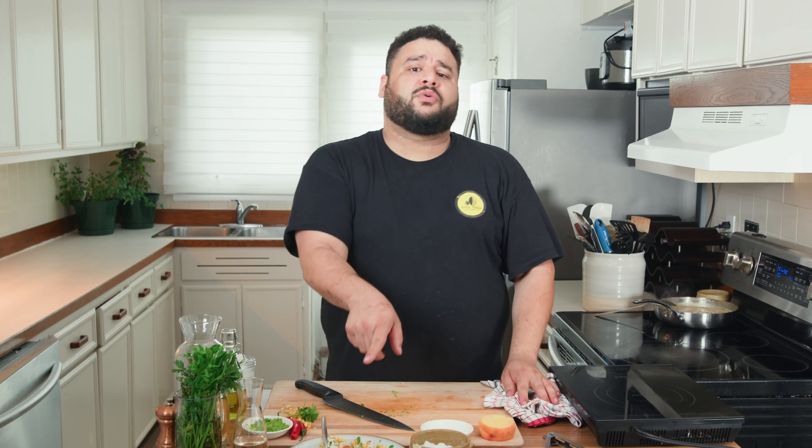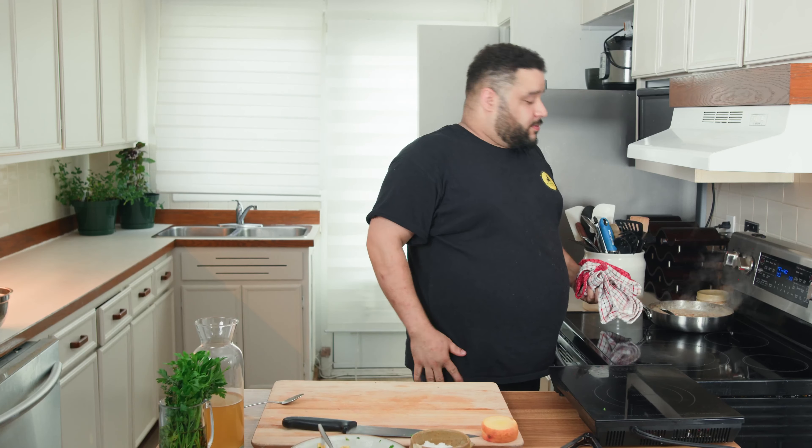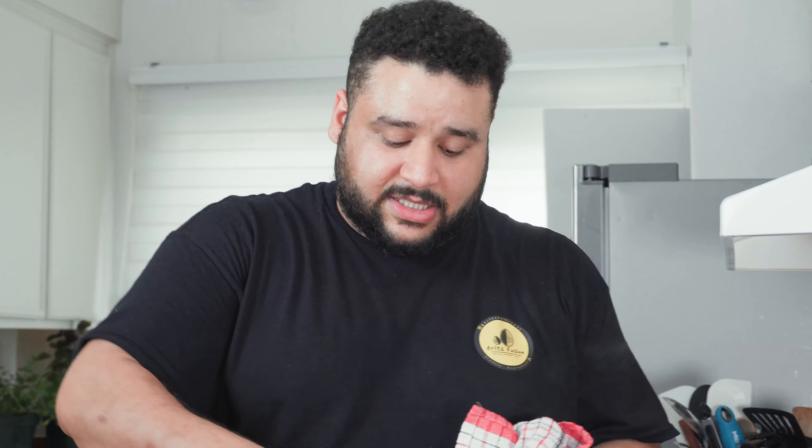Mix it up — this is gonna go on top of the pork and I feel like it's gonna be excellent. I'm gonna have my station team take out the pork, let it rest for a couple of minutes before we cut it, and we're gonna try this beautiful recipe. Now that our ragù is nice and thickened, we're gonna give it one last taste to see if it needs salt, pepper, or cumin.